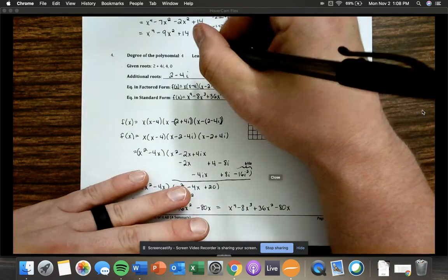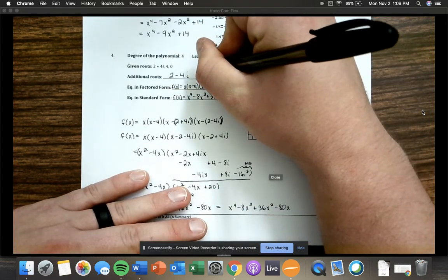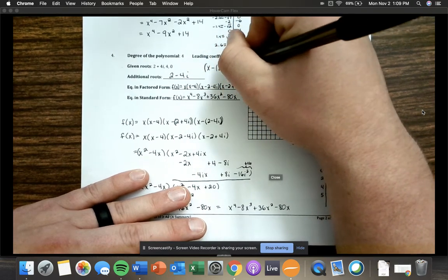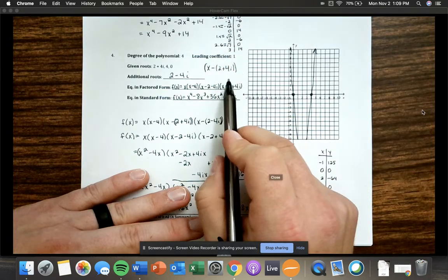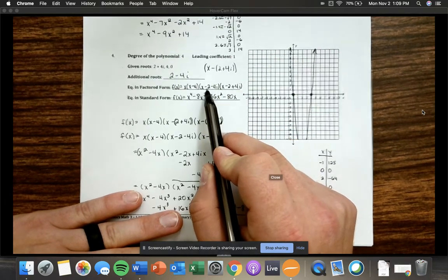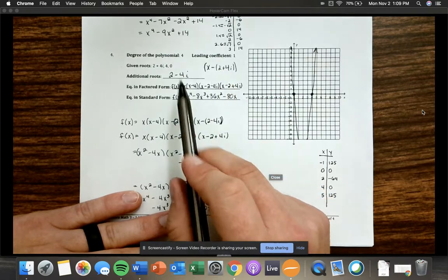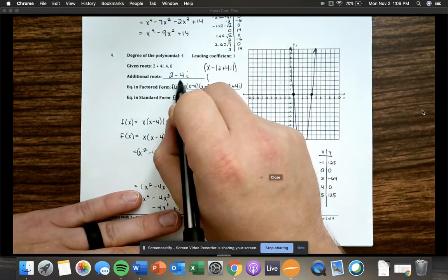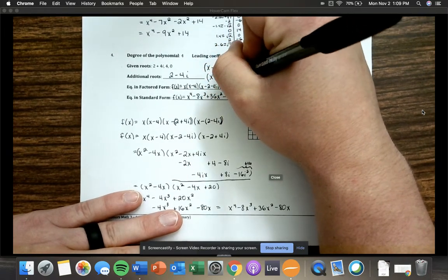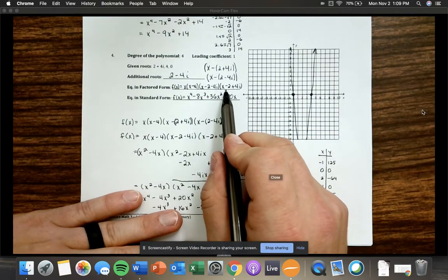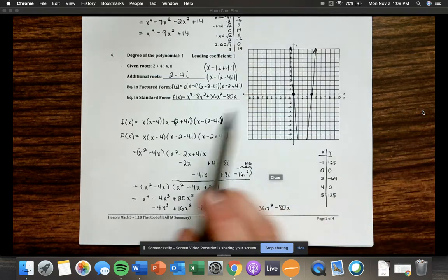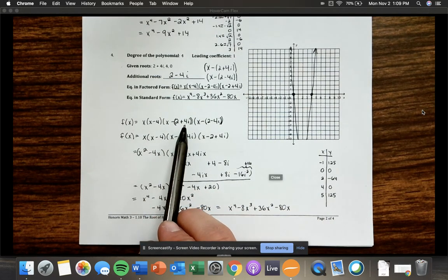Because if we remember, we'd write the factor for that as x minus the quantity 2 plus 4i, with the parentheses. But when we simplify it, this negative distributes into both the 2 and the positive 4i, which makes it minus 2 minus 4i. And then we would say the same thing about this 2 minus 4i. We write that as x minus the quantity 2 minus 4i, which turns it into x minus 2 plus 4i. Right? So if we want to just write it in standard form, we can do that.